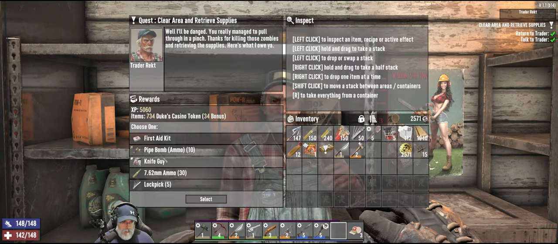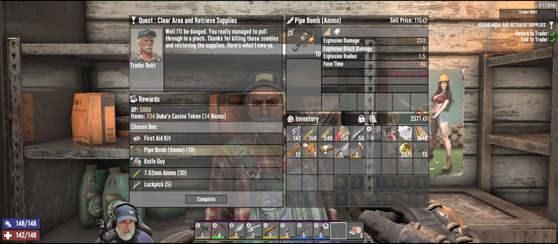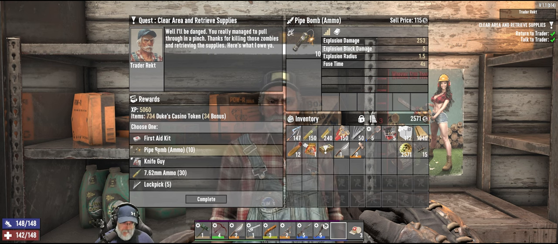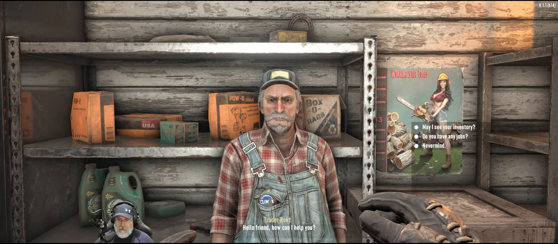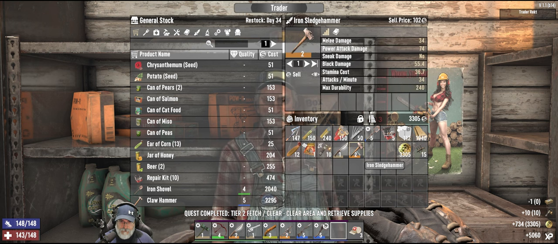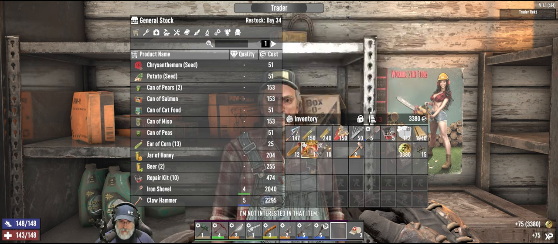Well, look here, all boys. Right. We got ourselves a real-life hero. Now, he wants to be paid. He wants to be paid. Why don't we take, I guess, the pipe bombs? None of that stuff's all that great, but this is only a tier 2. Yeah, we'll just take those. All right, inventory. What are you, a zombie? Decide already. Oh, he doesn't want that.